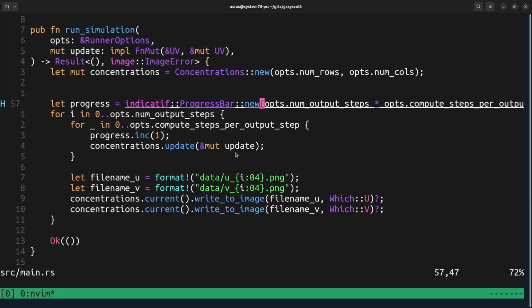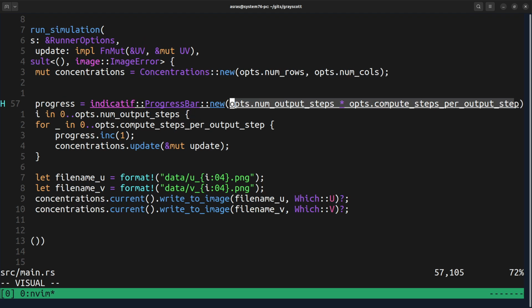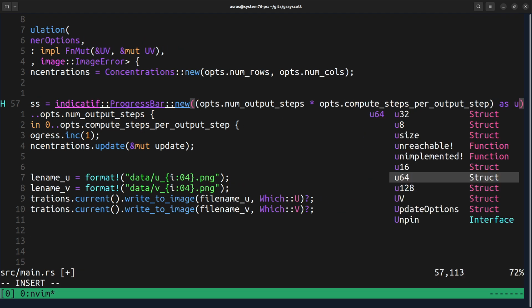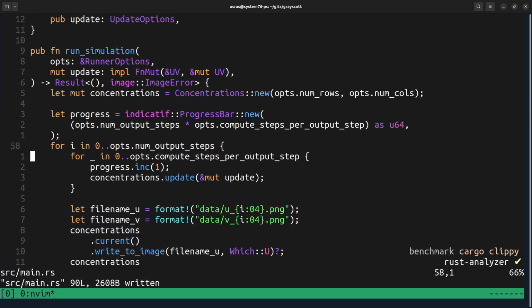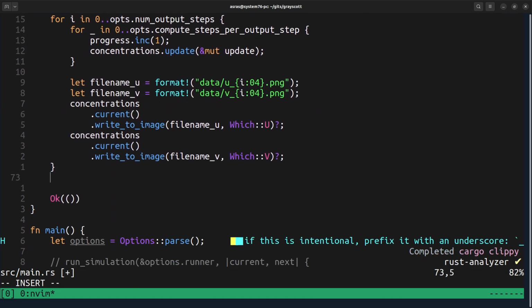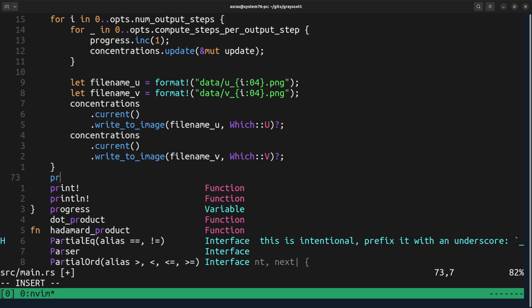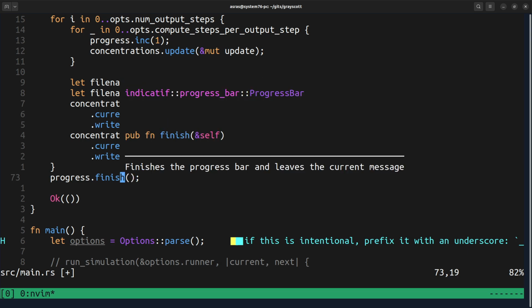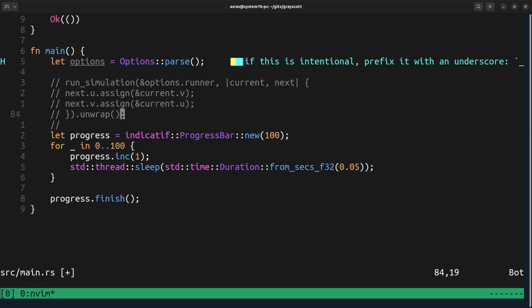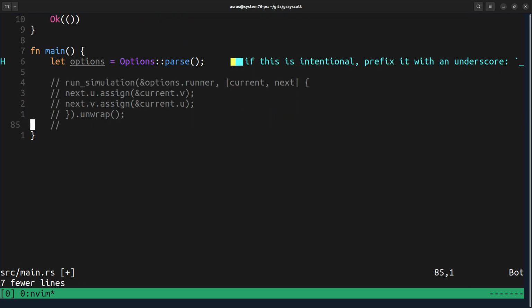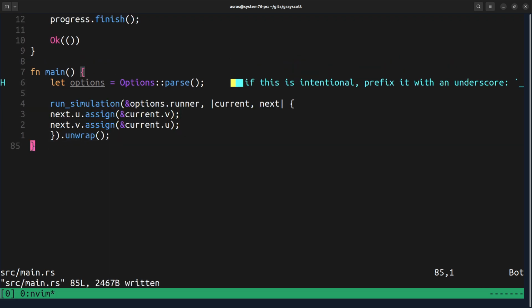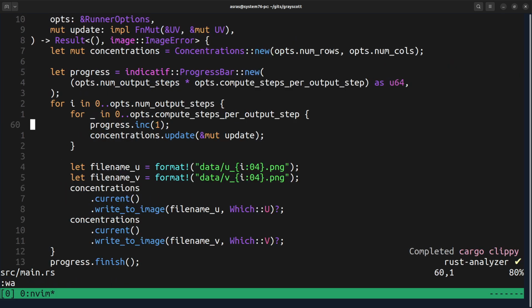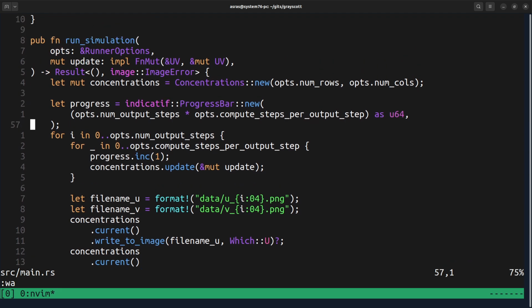For some reason, skip 64, great stuff. And then you have to say progress bar finish. What does that actually do? Finish the progress bar and leaves the current message. Okay, whatever. So that gives us this nice progress tracking, which can be useful when you have a long running computation.